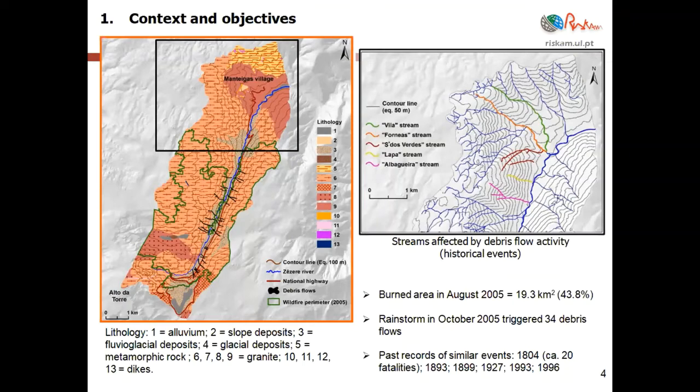But we think that these events are underestimated, especially along the Cesar Valley, due to the smaller number of elements at risk. However, there is a lack of information about these events. And even for the latest ones, namely the 2005, there is no record on the volume of the deposited material or even the total amount of rainfall, although we know it happened after a severe rainstorm. In addition, the field surveying only took place 6 years after the event, which means that the debris flows inventory, this one marked in black, was mainly constructed using an orthophoto map taken 1 year after the event.